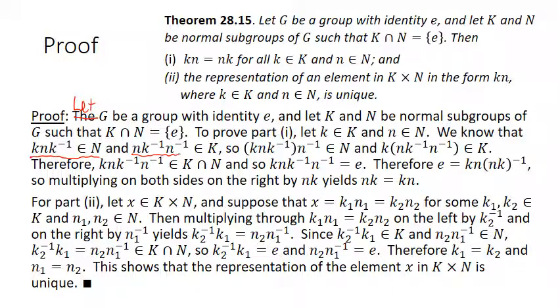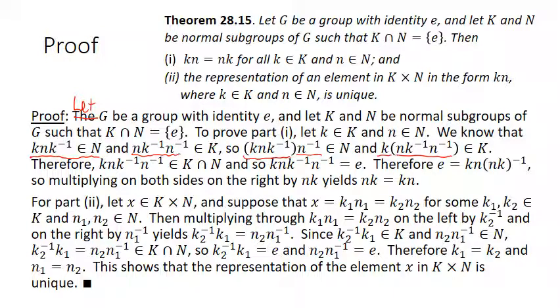So then what you can do is you can multiply together this thing here. We said that was in N, and little n inverse has to be in N as well, because we said n was in N. So if you multiply two elements together that are from capital N, those still have to be in capital N because it's a subgroup, so it's closed. And similarly, you can do the same thing here. This thing is in K, and this thing here is also in K, and K is a subgroup, so it's closed.